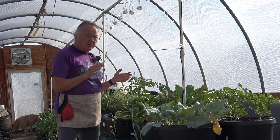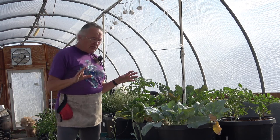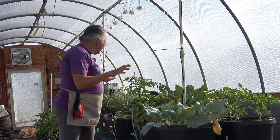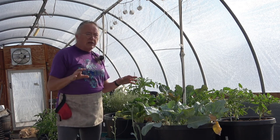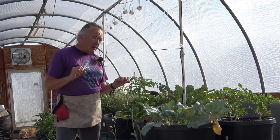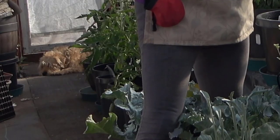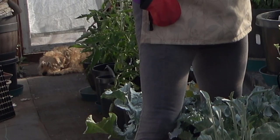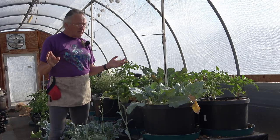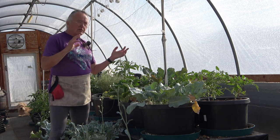20-20-20 is just basically one of those nice little crystalline things you can buy. I buy mine through Hoss Tools. I use a combination of things. Usually when I start the pots, I will put down a good slow-release organic, but sometimes that is not quite fast enough for the plants. So, having a little 20-20-20 as a backup is never a bad plan. Also, the MicroBoost covers any mineral deficiencies that we might possibly have, because some plants use more of some specific minerals than another.